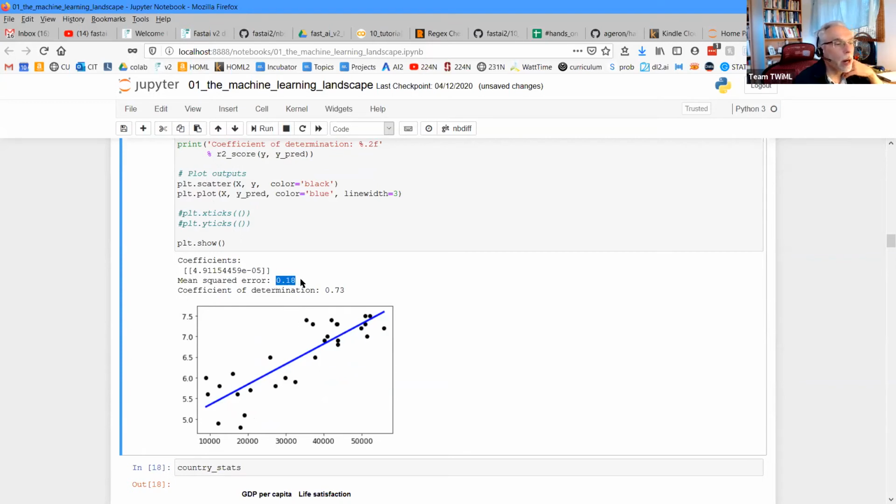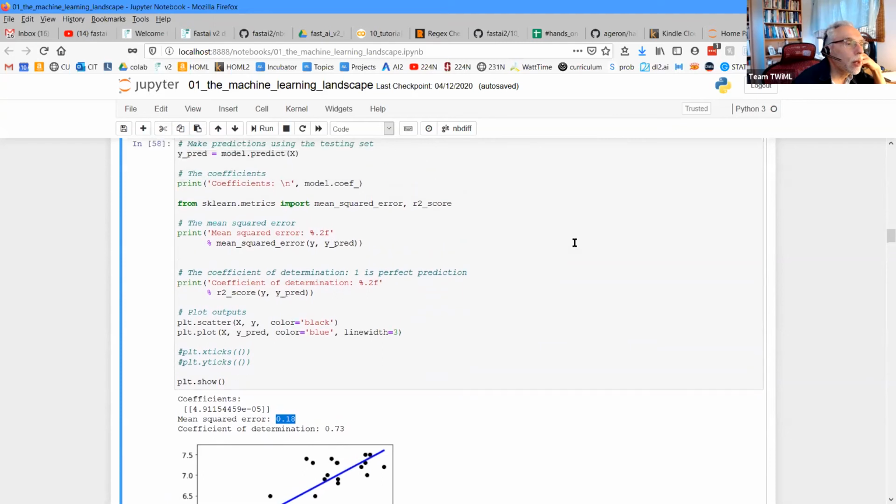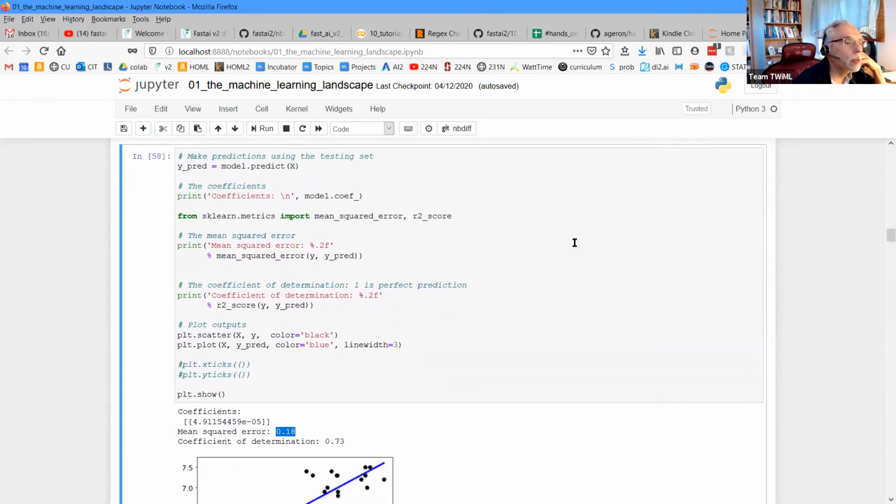Okay. Mean squared error is 0.18, and that would be in life satisfaction units, I guess. So that looks not too bad. It's like about 1/5 of the way, or about 2/5 of the way between these tick marks. That's the error, and that looks about right. Yeah, so you've got a sort of tight fit. What else can we learn from this?